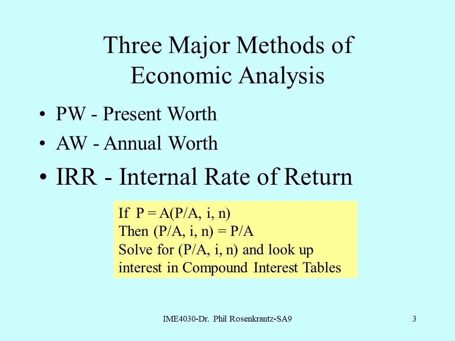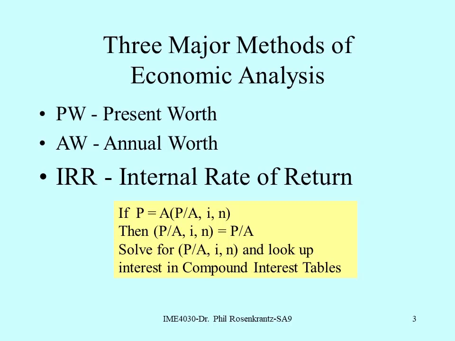We've talked about present worth analysis and annual worth analysis. Now, internal rate of return or rate of return analysis, basically what we're doing, just a little quick preview, is, if you look at that formula in the box, a present value equals uniform series times the P over A factor for i% for n periods. If you'll recall, we have 4 different variables in there, and if we know any 3 of those 4, we can find the 4th one.